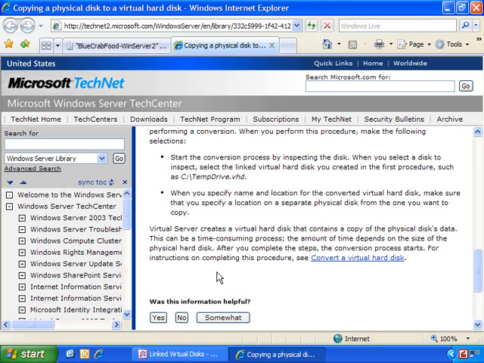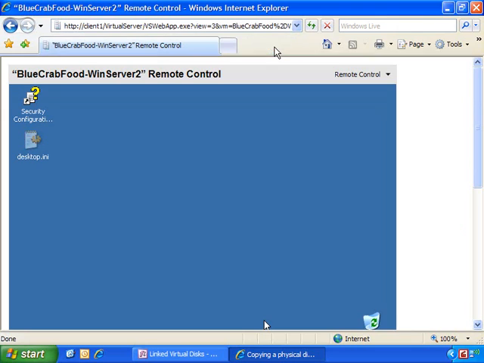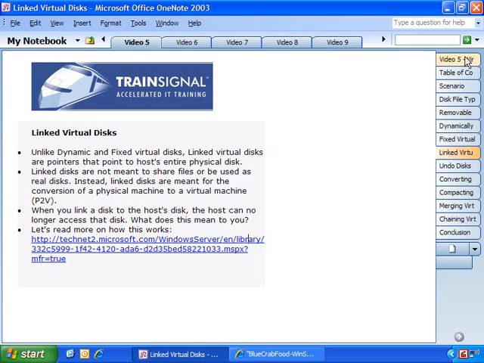And when that happens, Virtual Server copies everything on the physical computer's hard drive onto the virtual computer's VHD disk. So essentially, you're copying everything at that point when the conversion happens. This is pretty cool if you're trying to convert from a physical machine to a virtual machine, a P2V conversion.